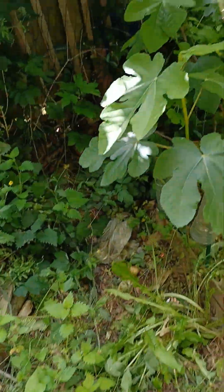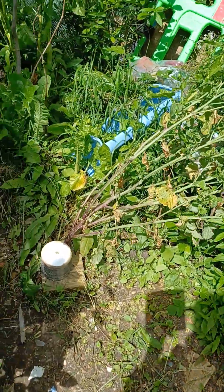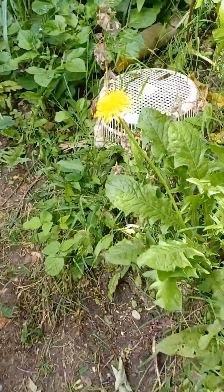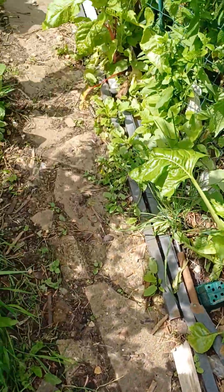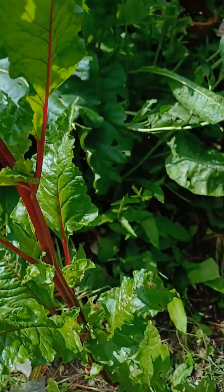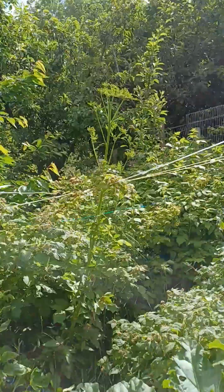Anyway, guys, this is a shortcut video for today. I'm making it. So I'm happy about my garden, aloes and dandelion. I love dandelion now, guys, because dandelion is a very healthy plant. Flower, leaves, root, everything you can eat, and as a medicine, guys. It's not tasty but healthy. Look at my root. It is like a jungle.